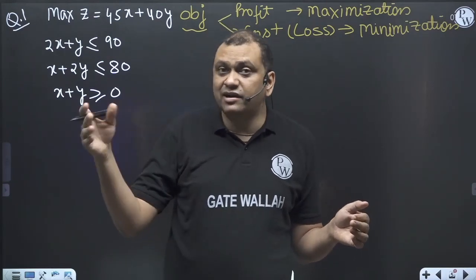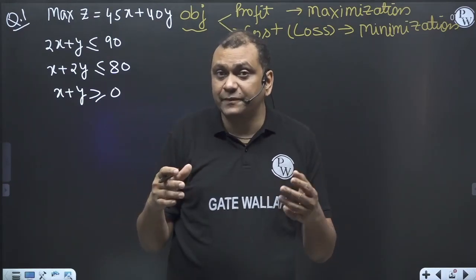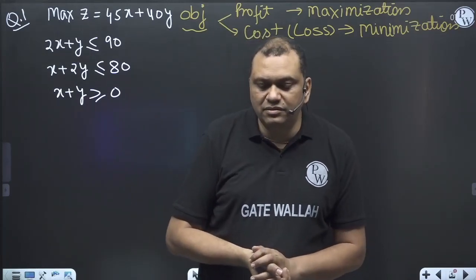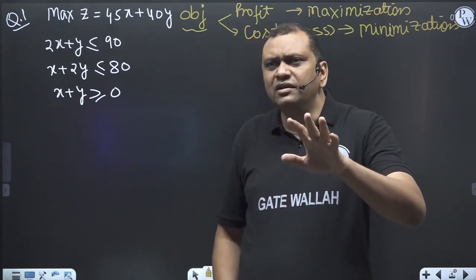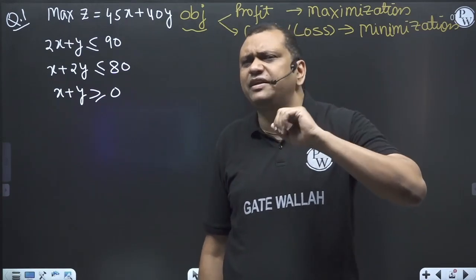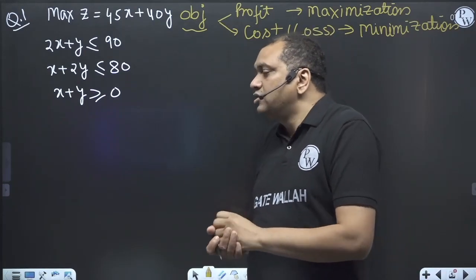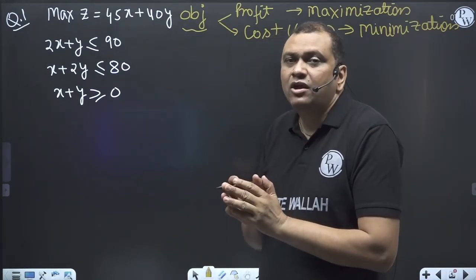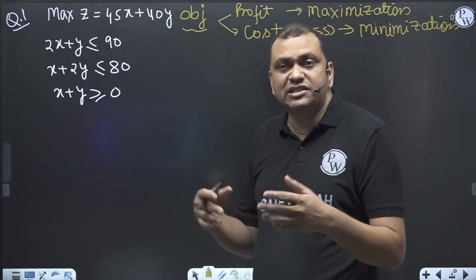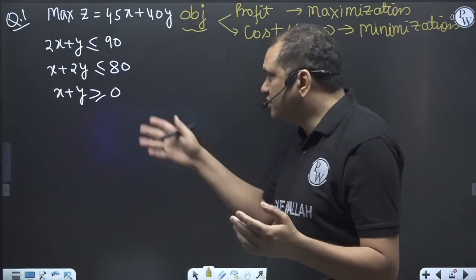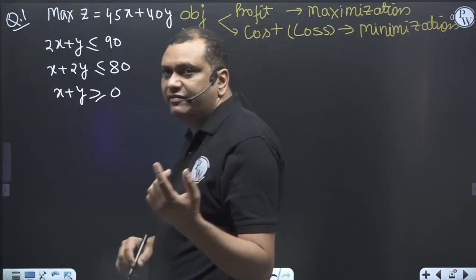But the simplex and transportation cases will be different. We will discuss in the upcoming lectures. This industrial engineering is very, very easy. Just you have to have the concept clear. So in the graphical method, the objective function can be a maxima function or a minima function. So it's a two-dimensional equation. There are only two variables.